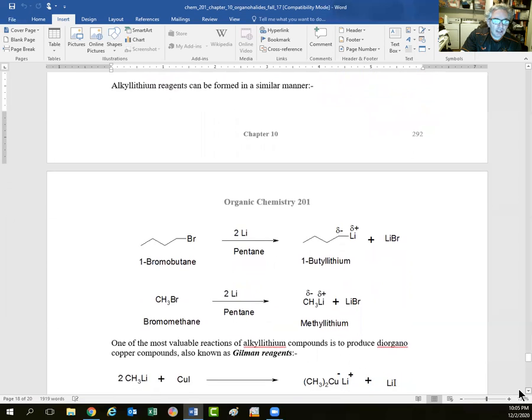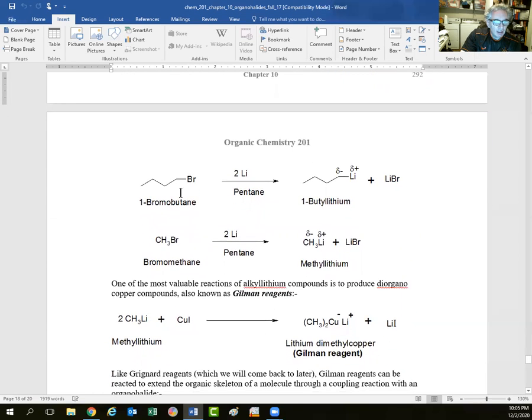You can produce alkyl lithiums in a similar way. Take a bromoalkane with lithium in an alkane as solvent, something like pentane or hexane, which are liquid at room temperature. And again, the lithium bonds onto the carbon in the chain, knocking off the bromine this time, doesn't stay attached like the Grignard reagent. Because the carbon is more electronegative than the metal, the bond is polarized in favor of the carbon, and we produce carbon anion character.